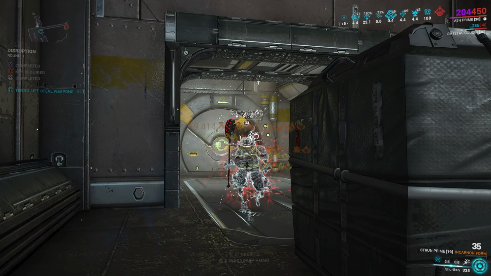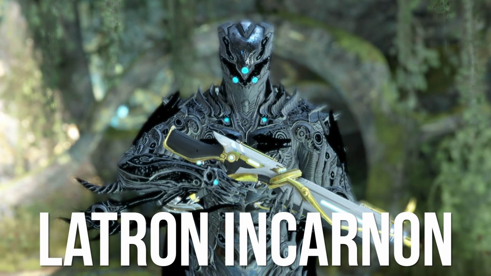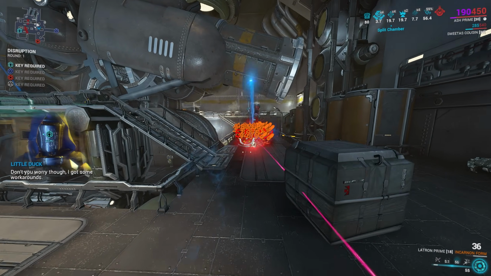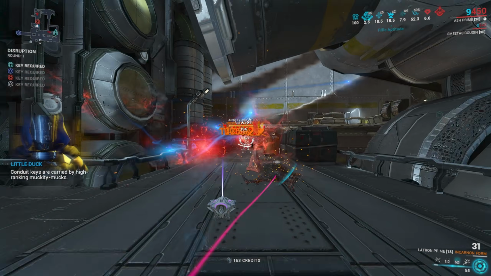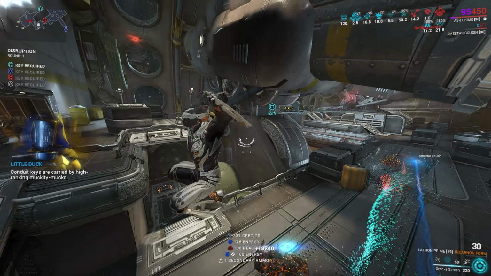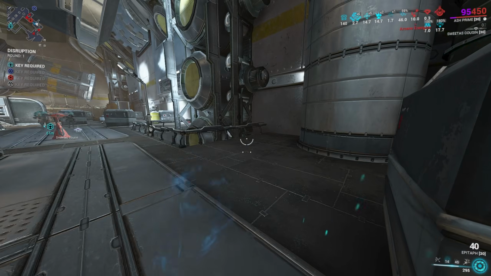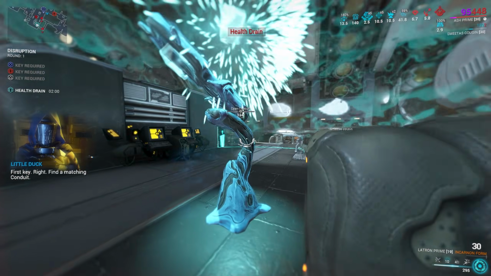So I did a Strun Incarnon video, and honestly, I love the Strun Incarnon. It's amazing. But the Latron, as we all know by now, is probably one of the best Incarnon weapons. It's crazy how good it is. A lot of people have already made videos on this weapon, but I am sick at the moment, so please excuse my nasally voice. And I'm late to the party. That's okay though. So here's my take on this weapon and the builds I enjoy running. This is going to be a quick, straight to the point, no BS guide, so let's get into it.